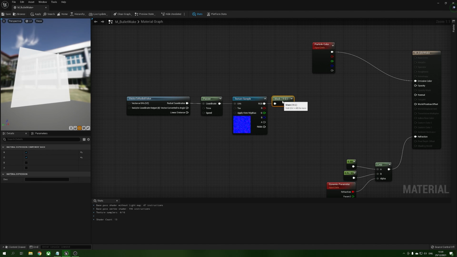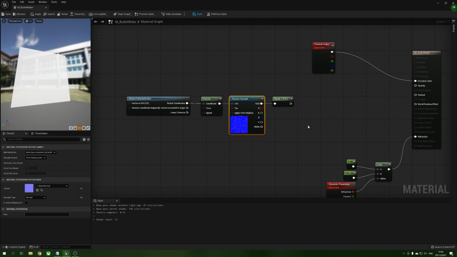The reason we're taking the R and the G is because in a normal map, the red and green values determine any sorts of changes of angle on the surface of an object. The blue is just a default base value. The R and the G are the X and the Y changes in angular direction on a surface. So we just want to be able to control those. The blue doesn't matter. We just need the blue to remain at 1.